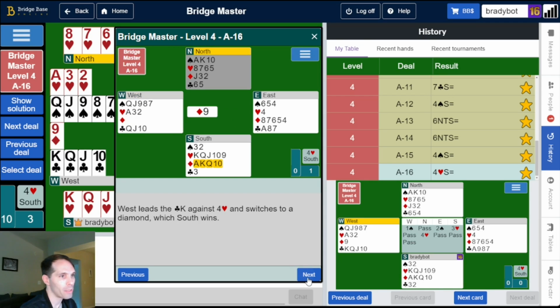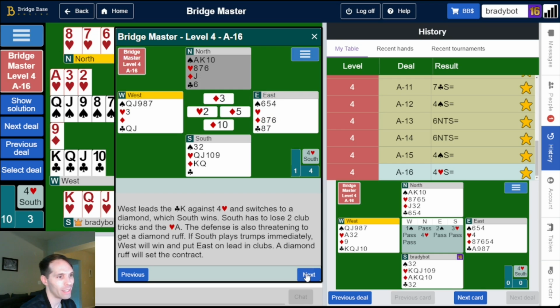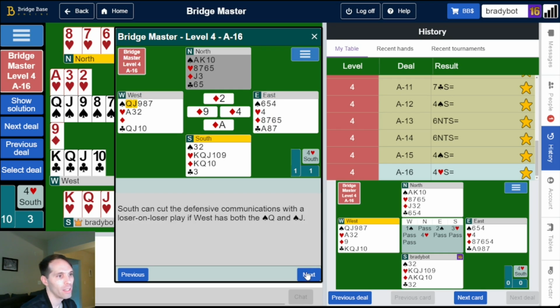All right, West leads the king of clubs against 4 hearts, and switches to a diamond, which South wins. South has to lose 2 clubs and the ace of hearts. The defense is also threatening to get a diamond ruff. Well, unclear, but I like where your head's at. If South plays trumps immediately, West will win, put East on lead in clubs, and a diamond ruff will set the contract. South can cut the defensive communications with a loser-on-loser play if West has both the queen and jack of spades.